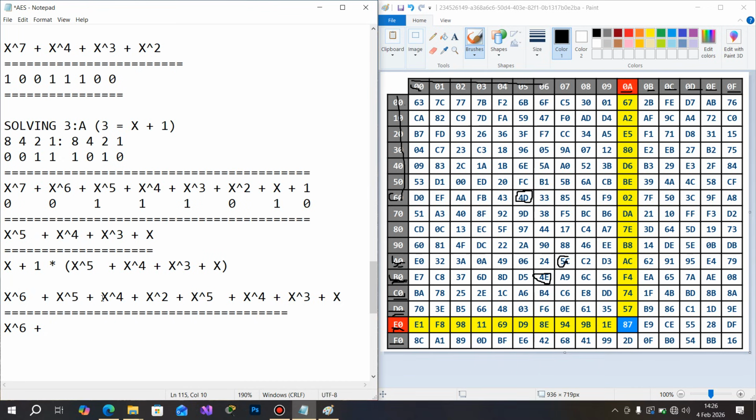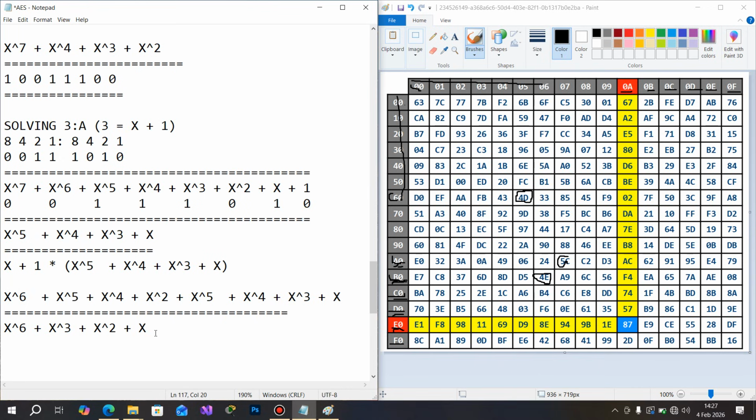So we skip x to the power 4. We also have x to the power 4 here again, eliminated. Then x to the power 3. Also, please, when you are doing this, make sure they follow ascending order, from the biggest to the smallest. Don't just randomly put them. Then next is easy, x to the power 2 here. Is it repeating anywhere? Nope. So it's x to the power 2 here plus x here, x.